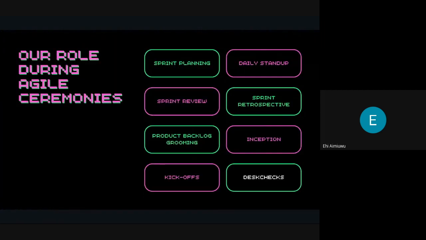So these are the different agile ceremonies that we participate in. This may be super familiar for you. And I'm going to go back and forth between my notes so I can read off each one. So here we have sprint planning, daily stand-up, sprint review, sprint retrospective. And I'm using sprint a lot. This can change depending on who you work for. When I worked for ThoughtWorks, they were more agile than sprint, which is two different things; there's agile, sprint, Kanban, all kinds of things. So I'm using sprint here, but the name might be slightly different if you work for a more agile company. So sprint, retrospective, product backlog grooming, inception, kickoffs, desk checks.